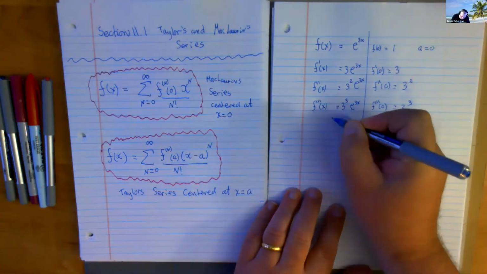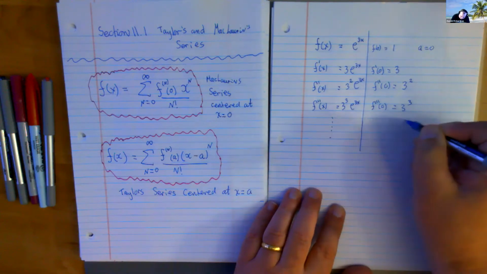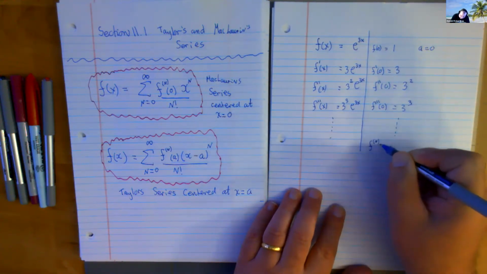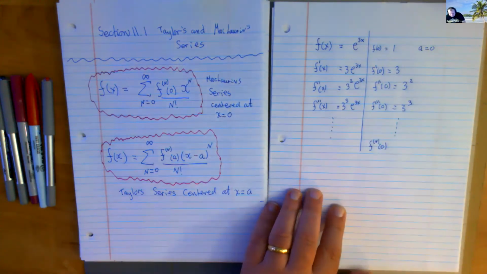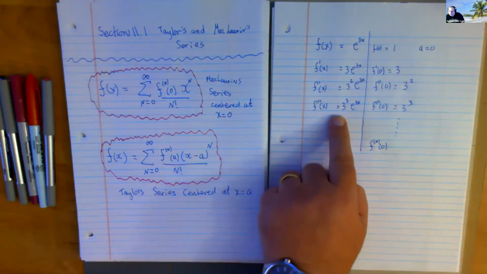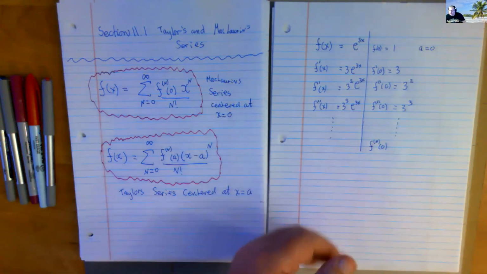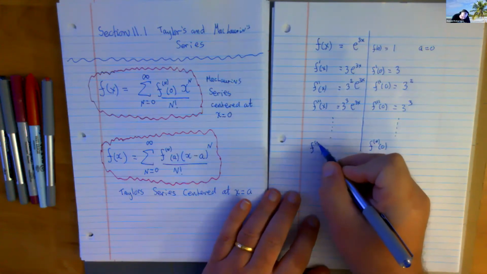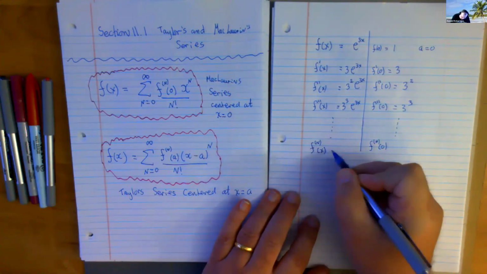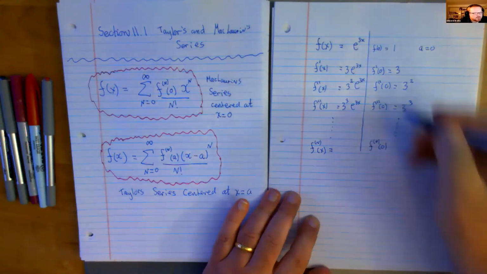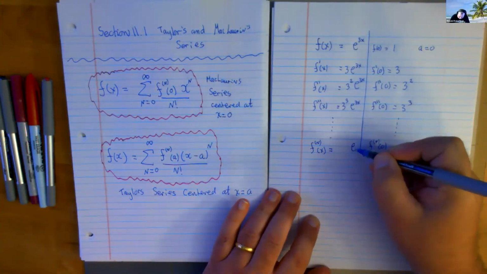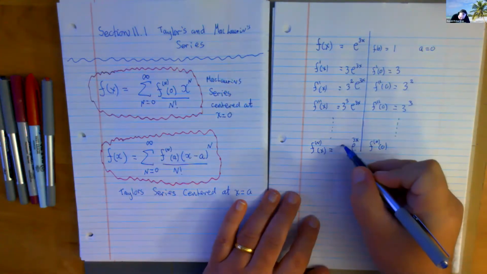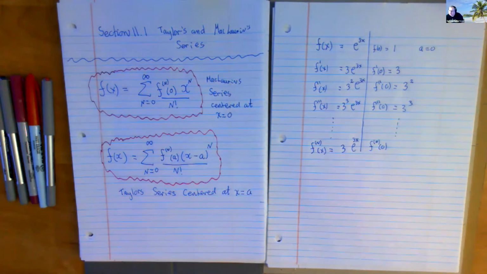And now the tricky part. If you kept going for the 20th derivative, the 2 millionth derivative, what would the nth derivative be? Well, they all have an e to the 3x in it, so I'm pretty comfortable I know that's going to be the answer. Would you all agree that they're going to be 3 to the power of something because of the way I've written it?